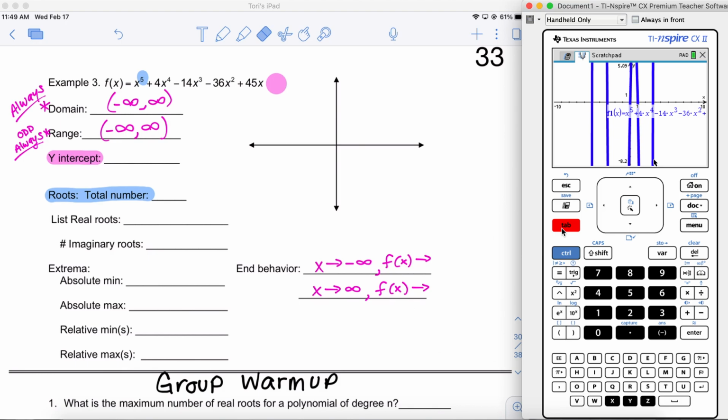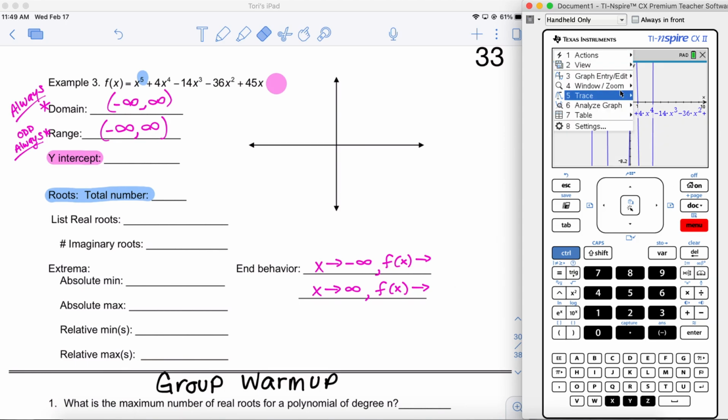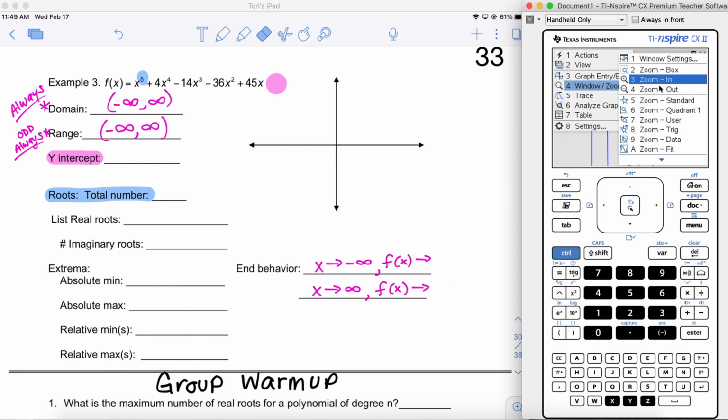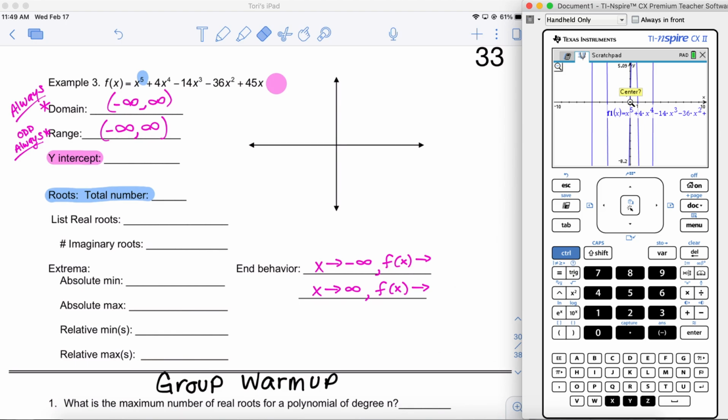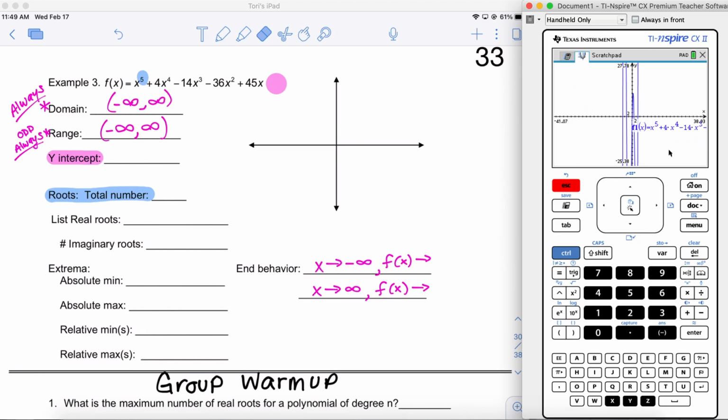All right, hopefully you're done copying. If not, you can always pause it. All right, this equation looks 100% crazy pants. So here's what I'm going to do real quick. I'm going to hit menu, zoom, and we're going to go zoom out at least once, maybe twice. So zoom out once. Still can't really tell. Zoom out twice. Let me hit escape and maybe pull it just a little bit. Yeah, no, this guy is really hard to do.